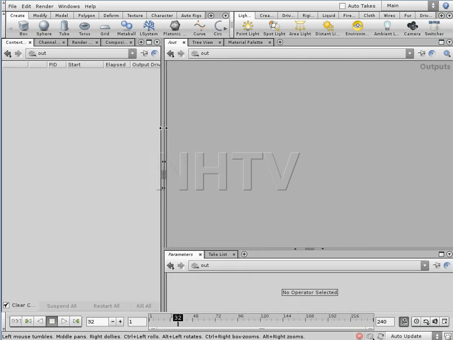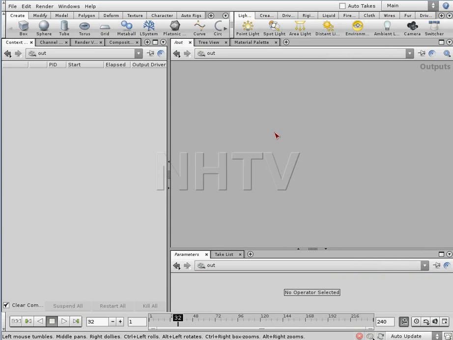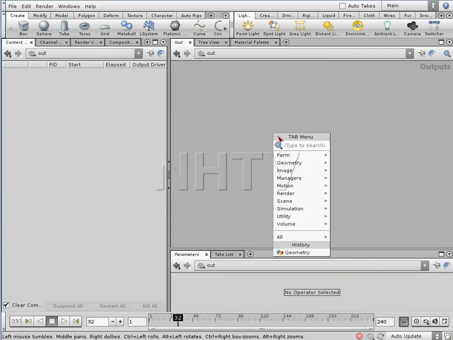And output in Houdini, it's very general. So rendering and saving out geometry or saving out point cache files. All those things, they're all considered being one general thing.